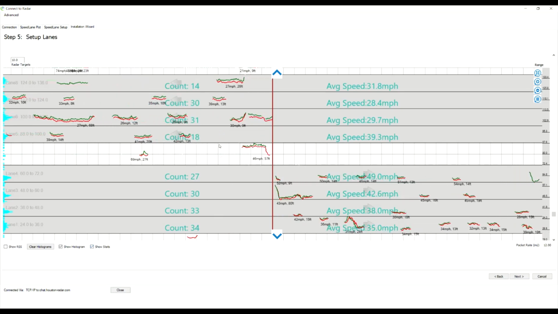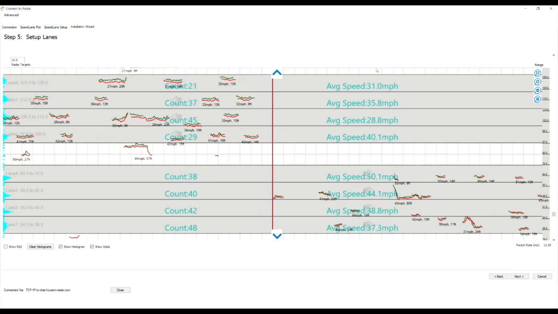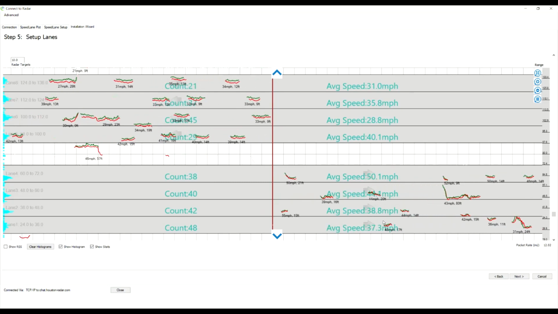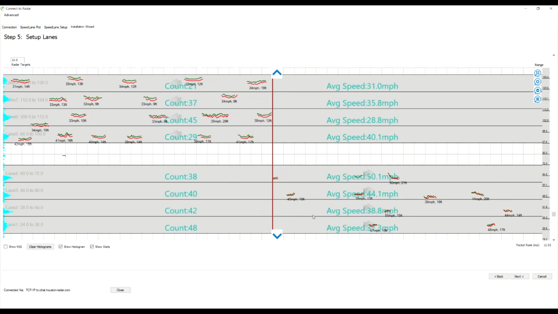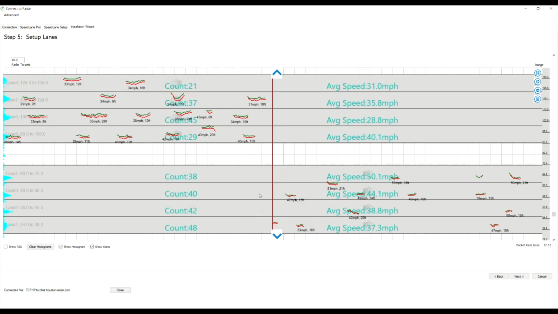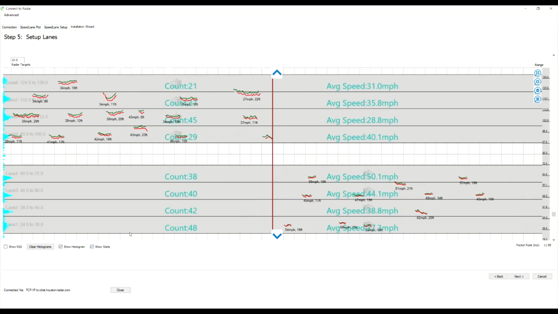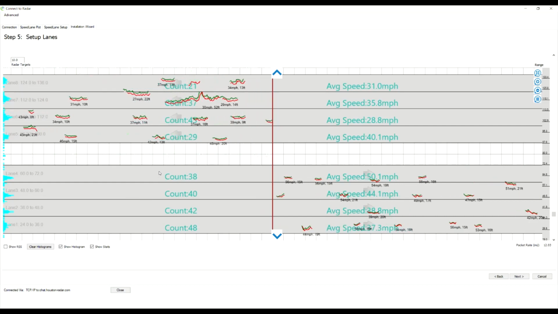This will show you an active count for each lane that is defined with the average speed on the right-hand side. If you are roadside during the installation and you wish to do a quick ground truth of the lanes that you have defined, then you can select Show Stats, pick a lane or several lanes to count, and confirm your alignment that way.